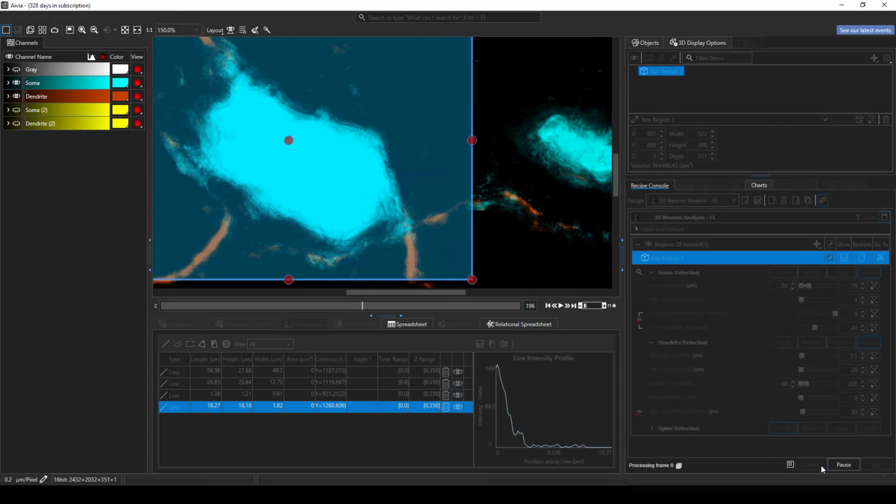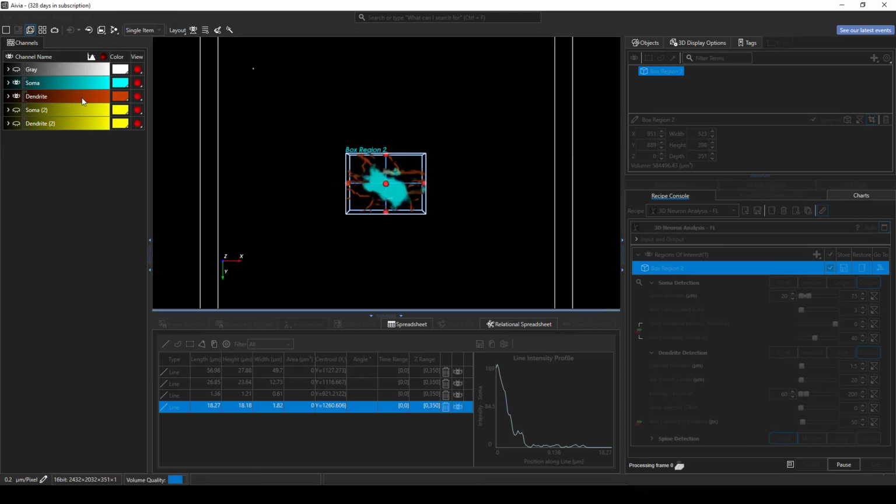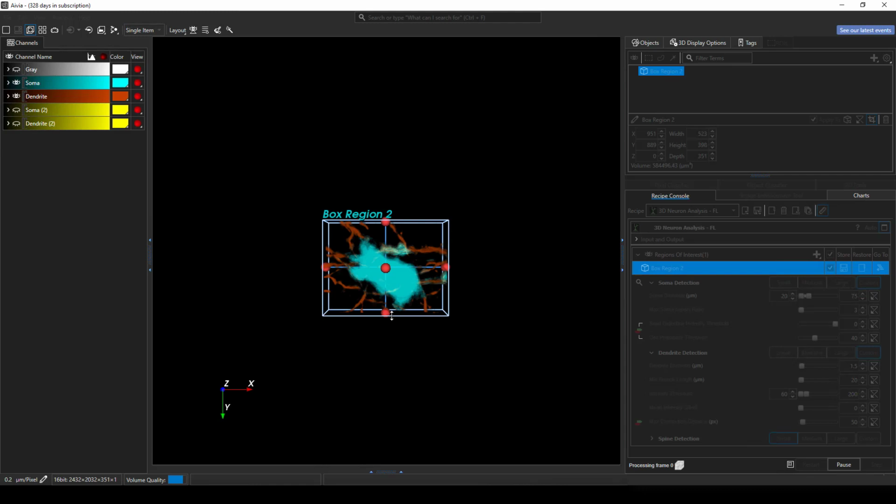While this is running, I should note why we created two different pixel classifiers for this data set. This mostly lies in the difference in the morphologies of the soma and the dendrite. While we could have created one pixel classifier, it would have required lots of training, and doing them separately allows us to better fine-tune the features to match the morphologies of these two cellular components.